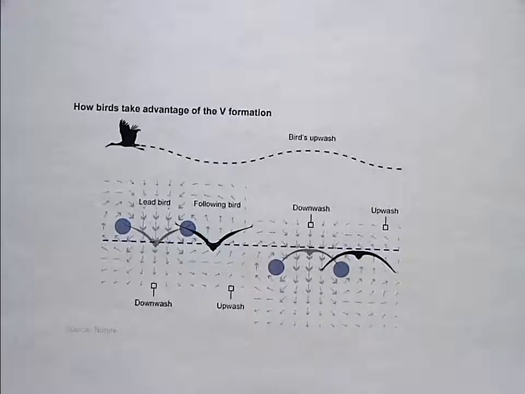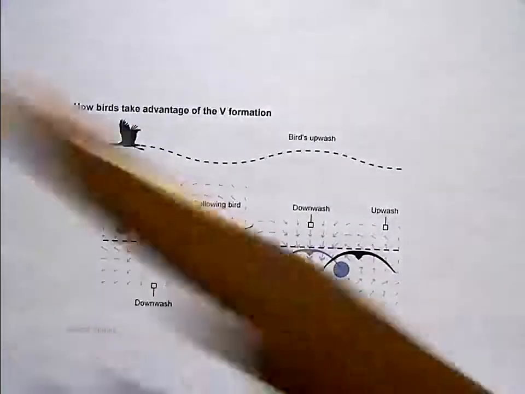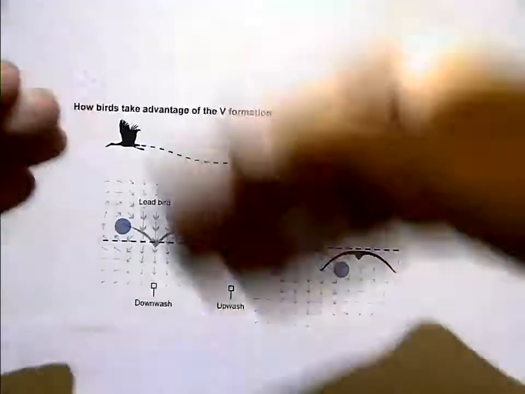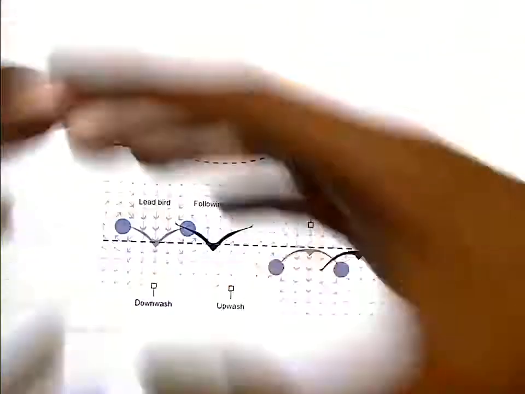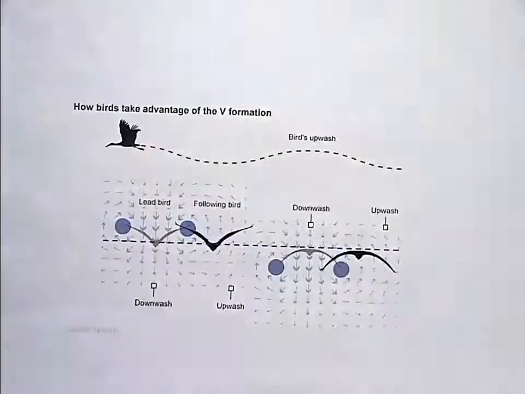Bicyclists, for example in the Tour de France, do the same thing. They also line up, not in a complete V, but sometimes just a diagonal line. Again, that's the same reason: the leading cyclist takes the brunt of the force, and everybody behind takes slightly less drag from that, and then they rotate and so on. So that's why birds fly in that formation: to make it easier for the entire group to go, and once the leading bird gets tired, they rotate, and that continues.